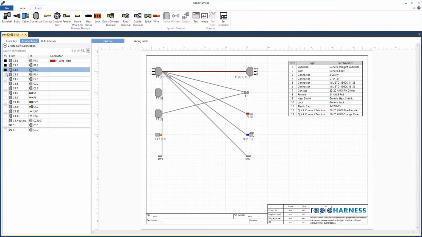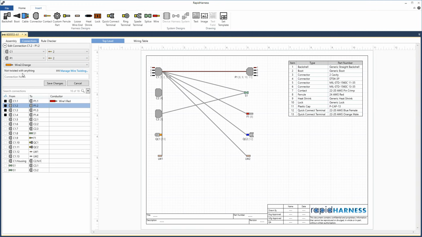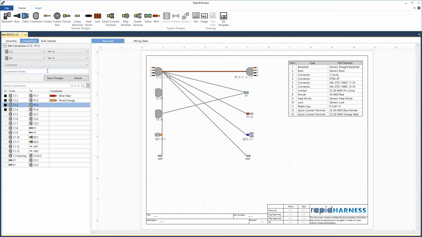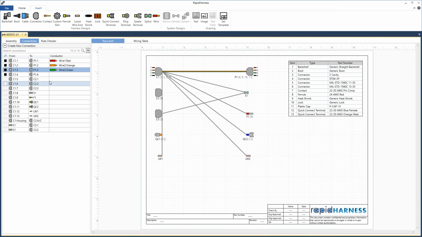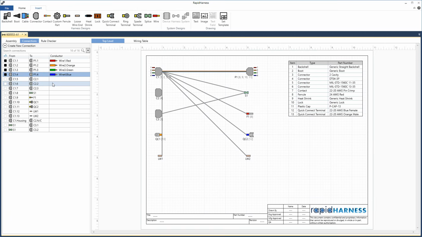And let me turn on these other 3 connections as well. And I'll edit this second one here to use wire 2. And here, as we continue to assign our conductors, the list of available conductors will shrink down. So I can no longer use wire 1 since I've already used it for the first connection. But let me go ahead and save this, and we can see that our highlighting was updated here. And then for this third connection, we'll choose wire 3, and I'll hit save. And this last connection, let's use our last wire, wire 4, and hit save.